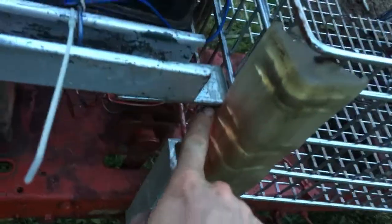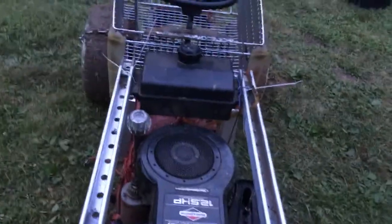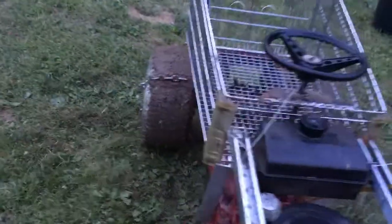Piece of angle iron, hole drilled into the frame right there so the cart can sit on it. The roll cage is connected to the cart over and down and connected to the frame all over here and down. Basically, this was a bolt together build.